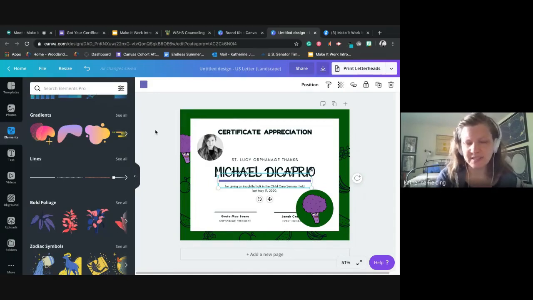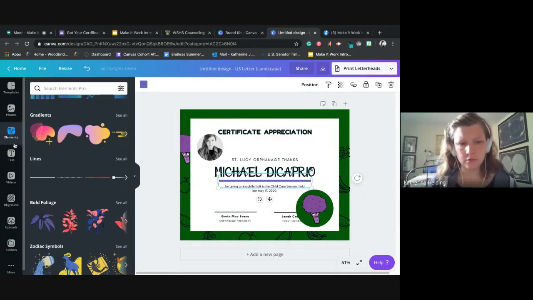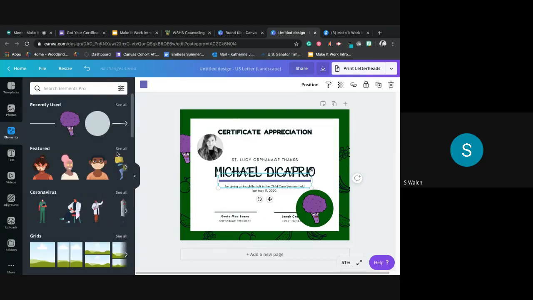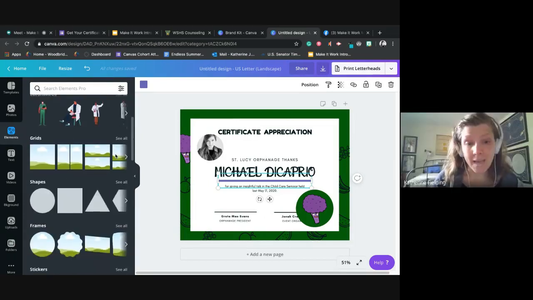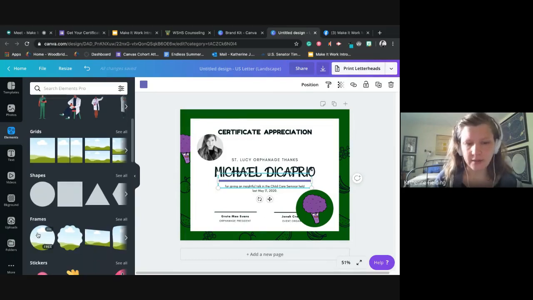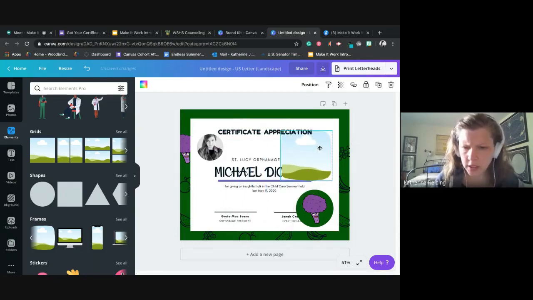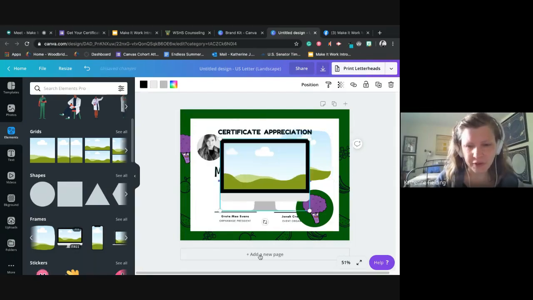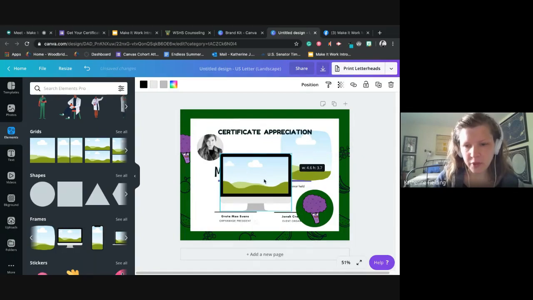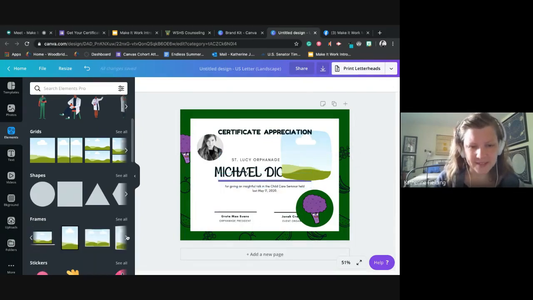What questions do you have about some of this basic design stuff that I showed you? I didn't realize that's what frames were. Thank you for explaining that. Yeah. Frames nicely let you crop a picture into a circle, which is pretty nice. For instance, on the graphic that I did for this event, I used this frame, a not perfect square like thing. Especially if you're doing ed tech stuff, this could be a cute frame, like the computer or a mobile device. Putting a snapshot of a website inside that frame would be cute.